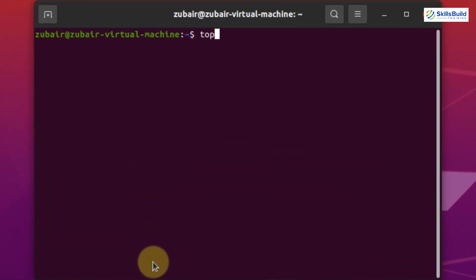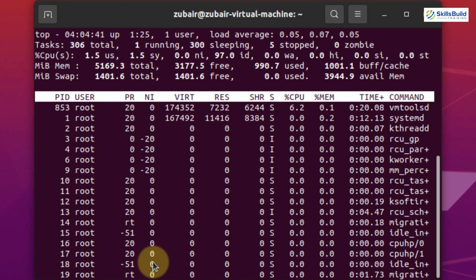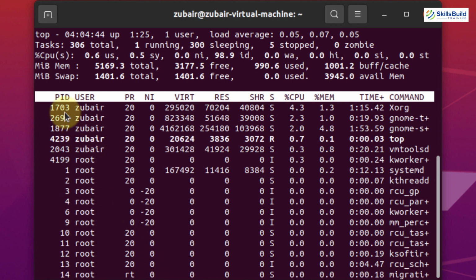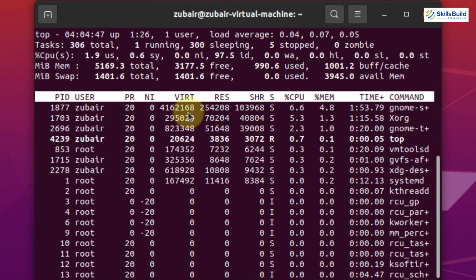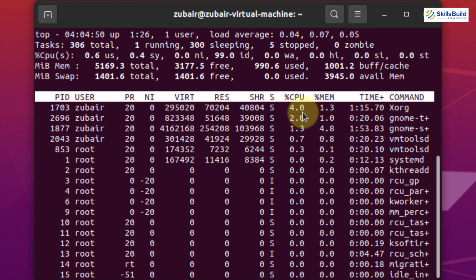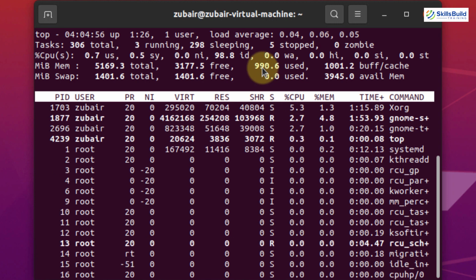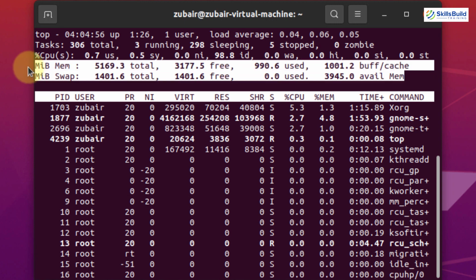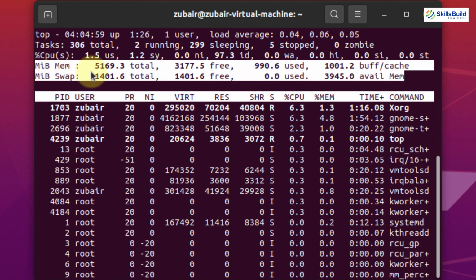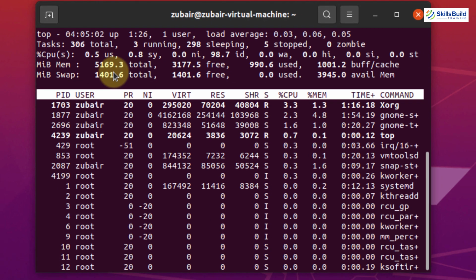So if I just write here top, hit enter, these are different processes and their IDs that are running at the moment. These are the users of those processes, and here we have the percentage of resources being used by each process at the moment. And here we have the summary of all the resources that are in use at this particular moment. So this is a very powerful one, and this is how you can use your top command.